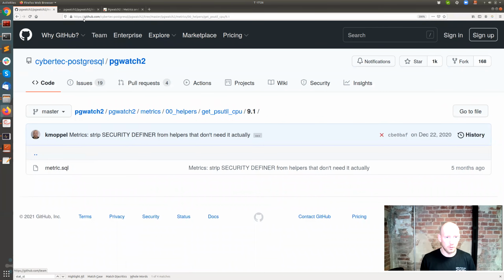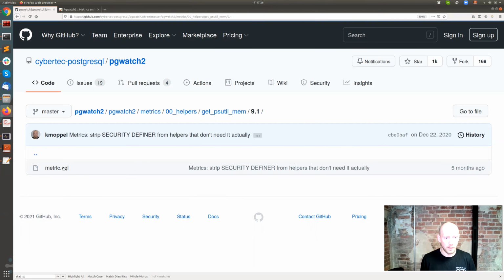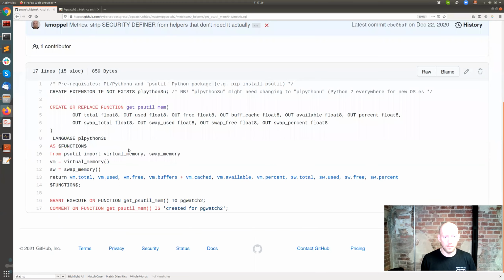How do they look like? This one is maybe not so trivial, but let's take a look at the memory one. Very simple actually. The signature is in plain SQL, and then we use the power of the Python language in here.